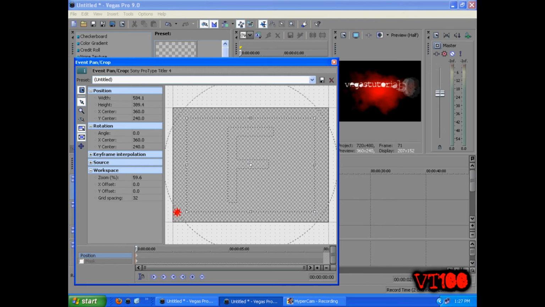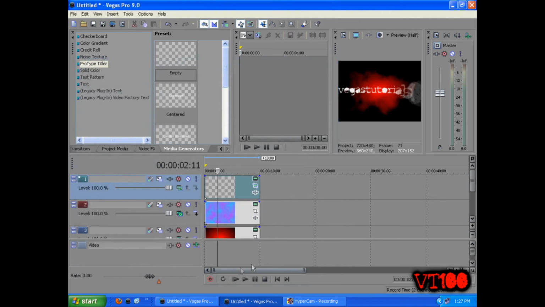To keep everything nice and neat and just make it a bit bigger. I'm also going to center it so it's in the middle. Now you'll notice it's a little bit bigger and you can read it.